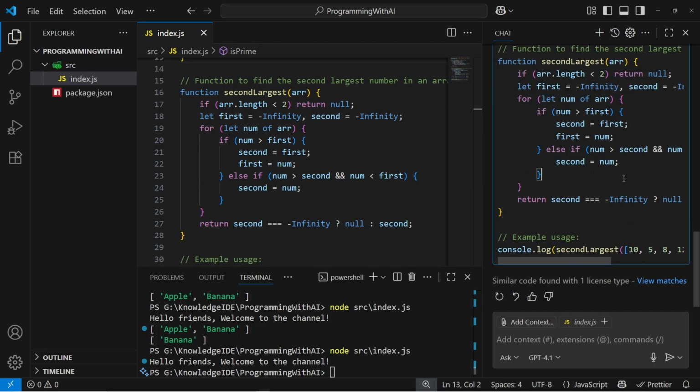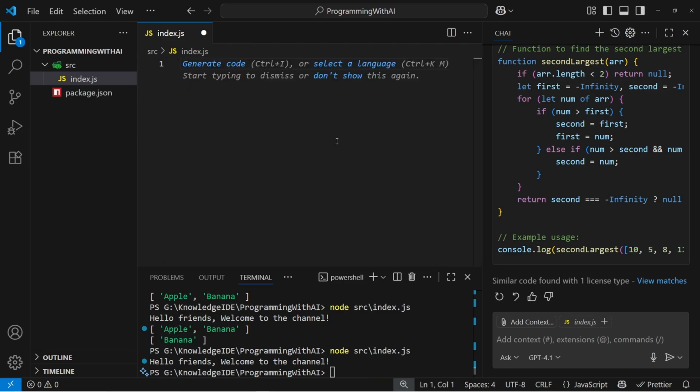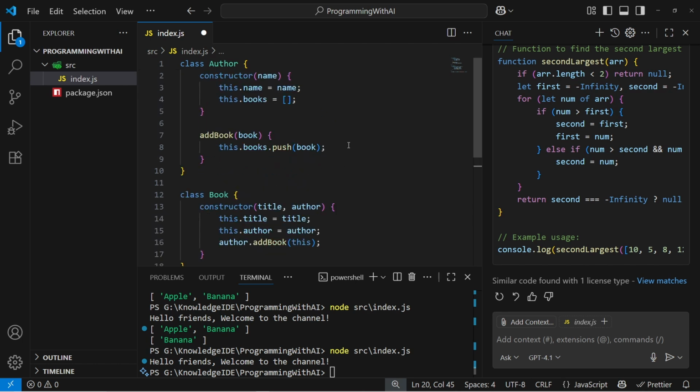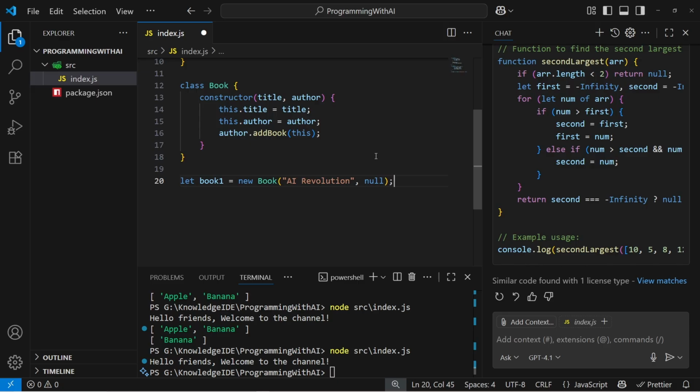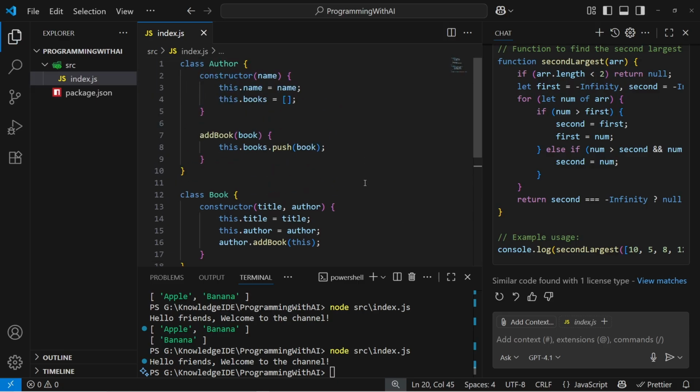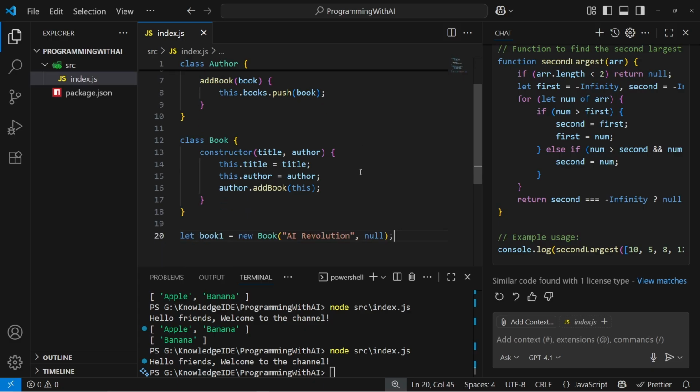Now I will show you how GitHub Copilot will help you to debug the code and optimize the code. So let me remove everything. I already prepared some prompts here, and let me paste here. So this is the code which is maintaining the author and book information. And let me tell you, this code has one issue. If we run this, then this will definitely break.